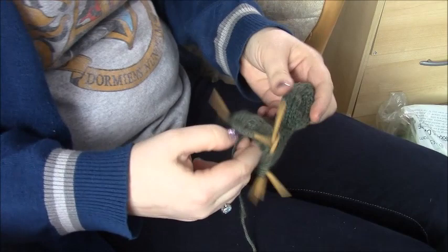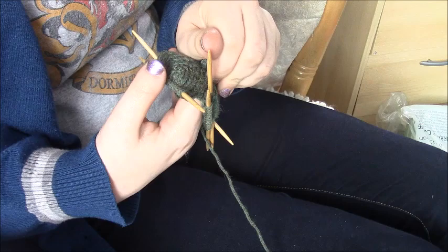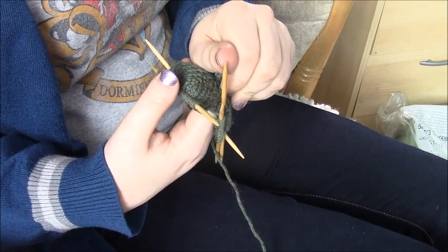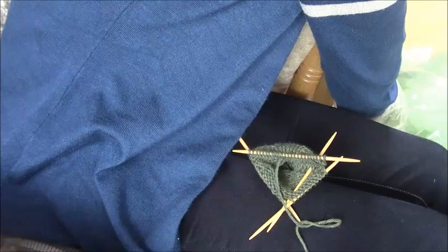At the end of row 31 is actually when the designer tells you to stuff the head, and then after it's stuffed, to use the cast-on tail to sew the top of the head closed, gathering the stitches tightly and weaving in the end. I'm not sure how you would do that if it's already stuffed, so that is why I did it when I did. I felt like it was a more timely time to stuff it.